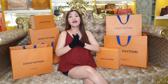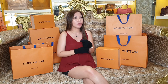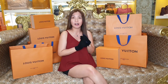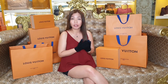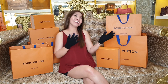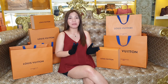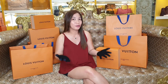Kung hindi pa po ninyo napapanood, I'm sure na mag-e-enjoy kayo. Yung day 1 ko, grabe yung experience ko sa Louis Vuitton store doon sa Singapore. As in, nakaka-amaze yung store nila doon. I think that's the flagship store ng Louis Vuitton Singapore. And also, day 2, naku, pag napanood nyo yun, baka hindi nyo na ako igalang. Makikita nyo yung ibang side ni Anna. Yes. And yung day 3 naman, shopping time tayo ng day 3. Kasama yung pasalubong ko for you, Luxers.